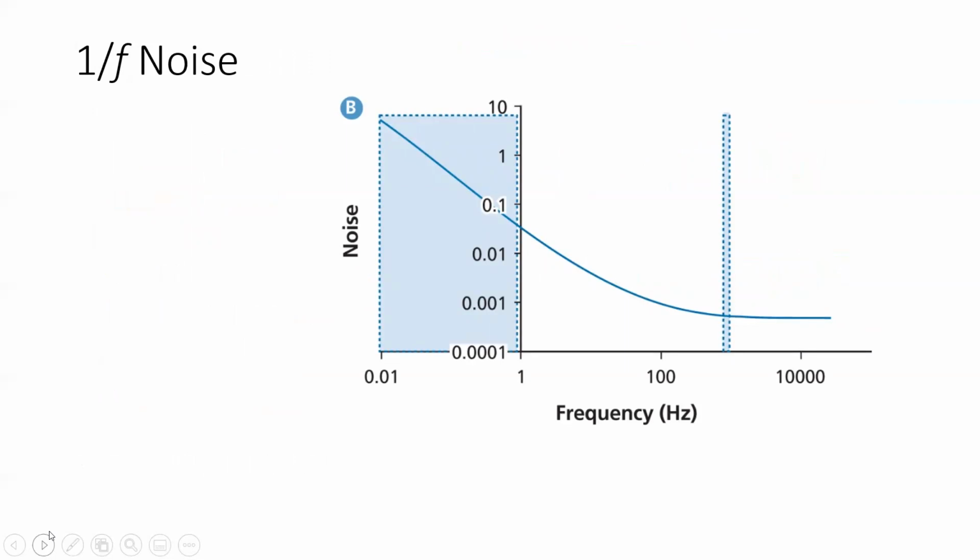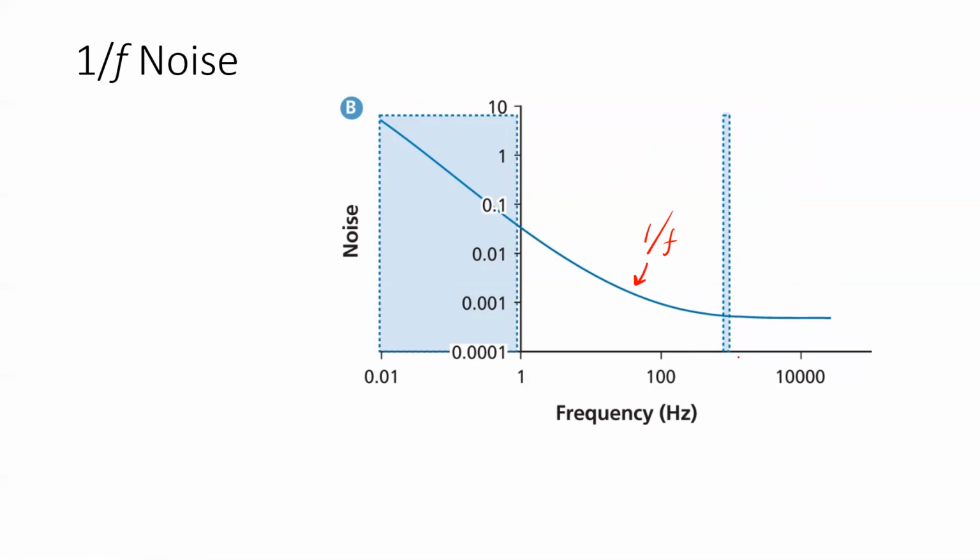What you can see is that we don't know exactly what it is. This diagram is from our textbook, and what they're trying to show you is that this plot here is the curve of 1/f. And these shaded regions both correspond to about 1 hertz, because our x-axis here is logarithmic. From 0.01 to 1, that's about 1 hertz.